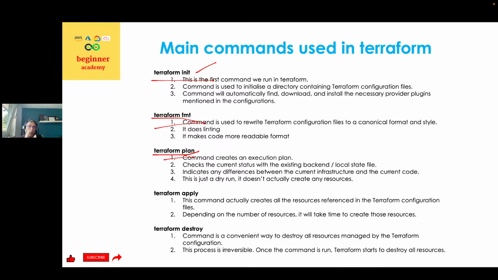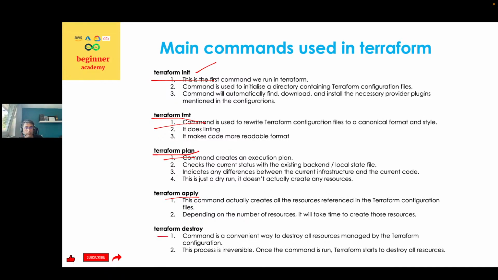It will show you the Terraform plan, an execution plan. When I say Terraform apply, it goes and creates the actual resources. In the plan, it is kind of a warning, I mean information, on what exactly it is going to create. Apply will go and create the actual resources.